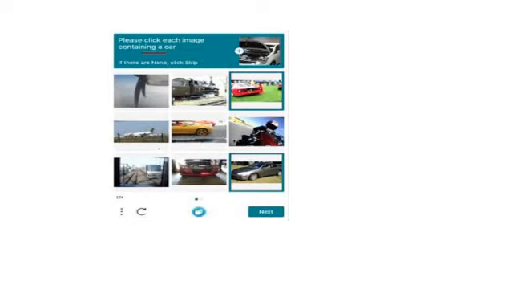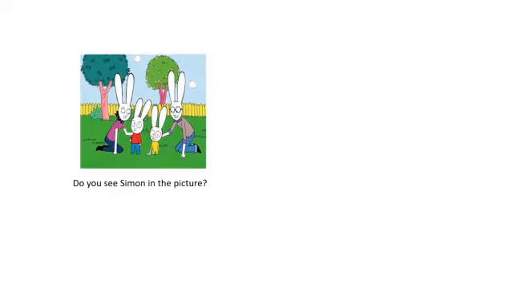What you typically do is you will actually look for the car, and you will only look for that if there is a car in the image. Now if you don't agree with what I'm saying, let's take another example. Suppose I give you a picture and I ask you, do you see Simon in the picture? Most probably you don't know who Simon is. So just try to map that. The question you'll be asking is, how does Simon look?